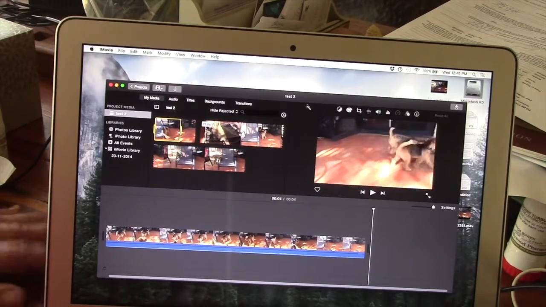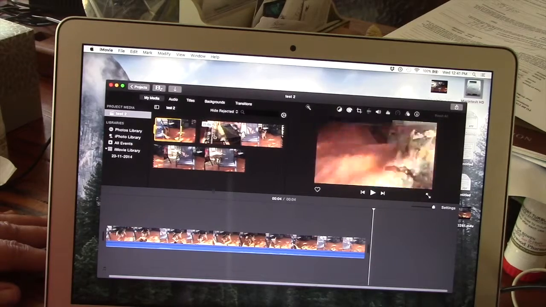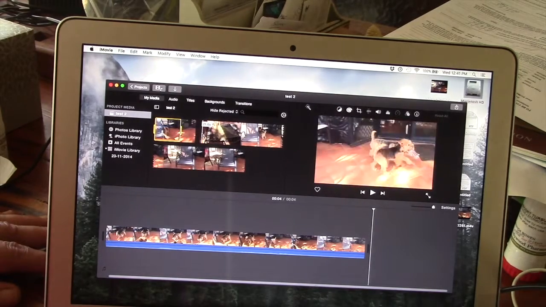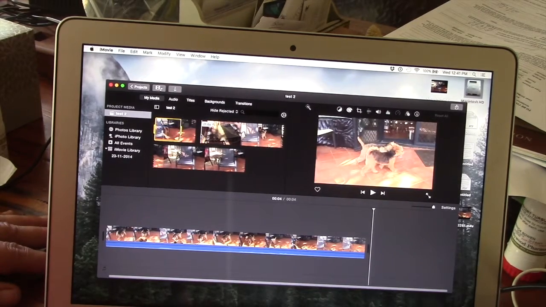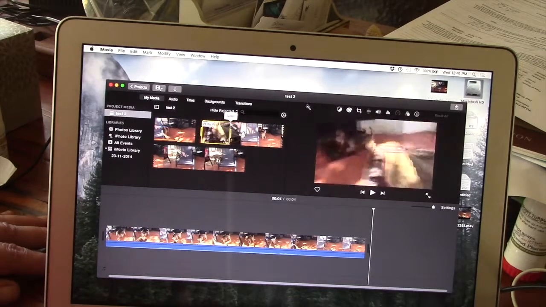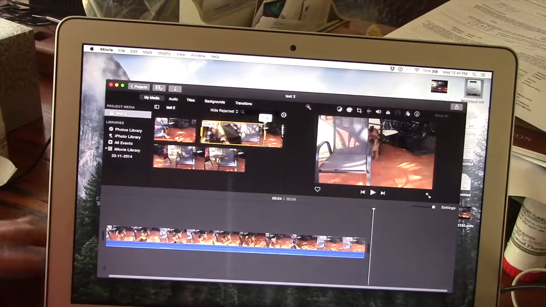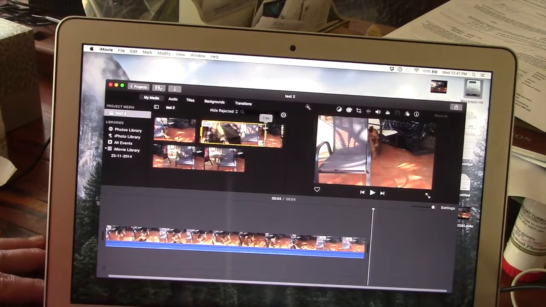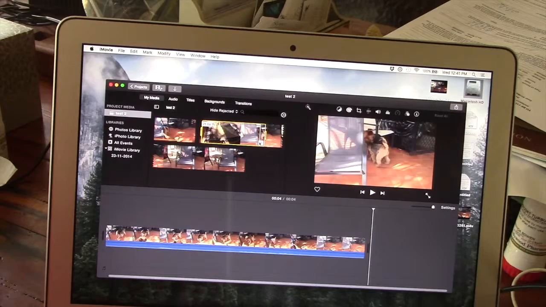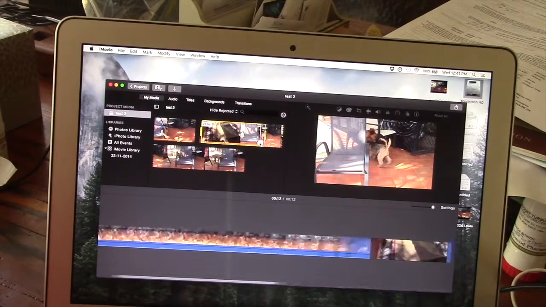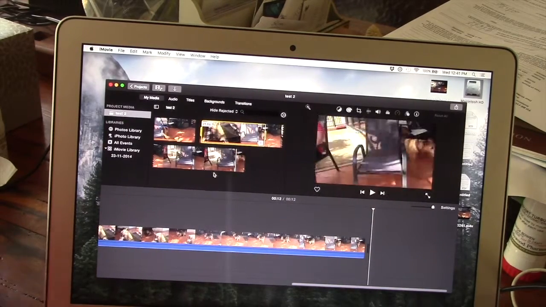Now I can do the same with the other clip. Let's see, do I want to keep these first bits? Yes, that's pretty cute. So again, with the yellow rectangle, click, drag until they go behind the chair. That'll do for that. Add. It gets added there. And then let's have a look.